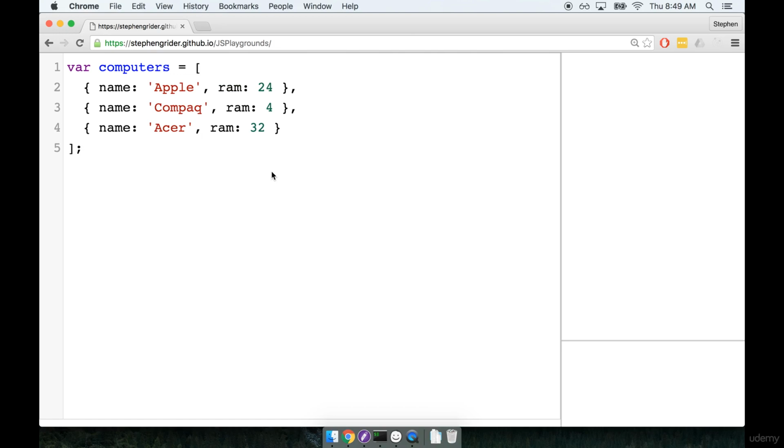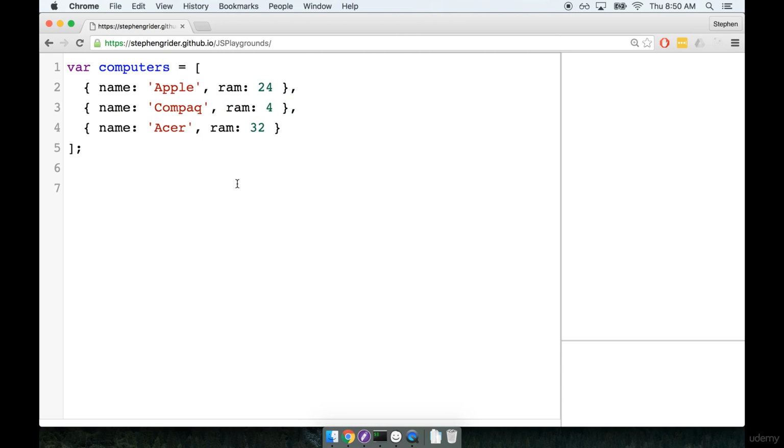Now for this for loop that we're going to make, we're going to imagine for a second that perhaps we want to run a program on each of these computers that requires at least 16 gigabytes of RAM to be installed. Okay, so we want to find all the computers in here where we have at least 16 gigabytes of RAM. So I'd expect that the Apple and the Acer would be able to run the program, but the Compaq would not. So if we just wanted to find a list of the computers that could make use of this program, we could use the filter helper. That would be a great use of it.